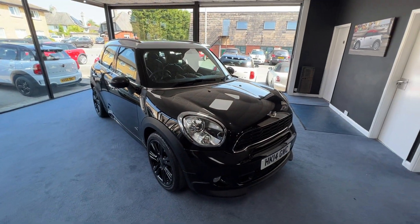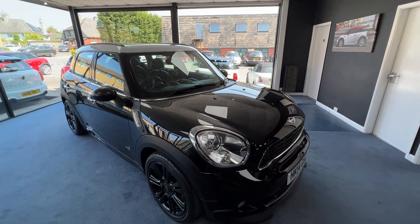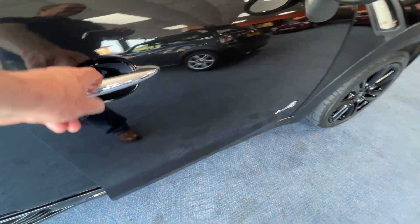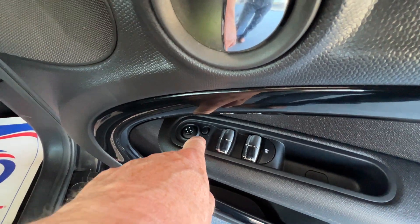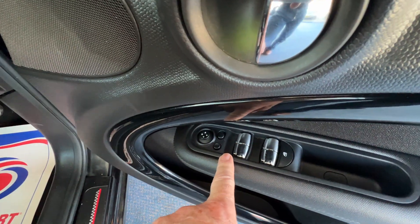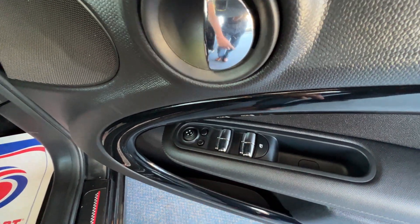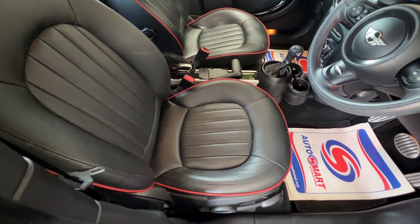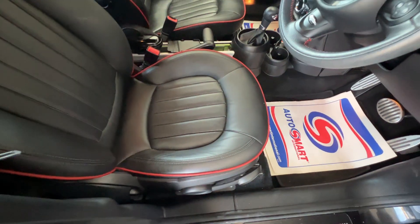So that's the outside — let's have a look on the inside. Coming to the driver's door, it's just jogged my memory that I forgot one of the other options on this, which is electric folding door mirrors. If I press this little button here you can hear the mirrors folding in. Press again and they fold out. On the armrest we've also got a bank of switches for the front and rear electric windows. Just look at that gorgeous leather upholstery — absolutely pristine and unmarked — and doesn't that red piping make it look even prettier.